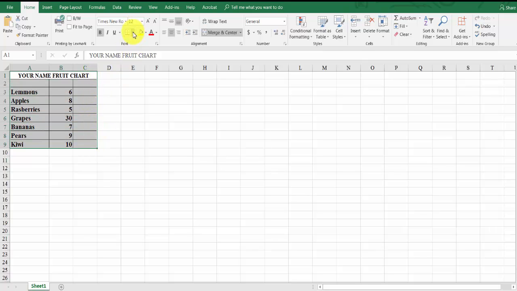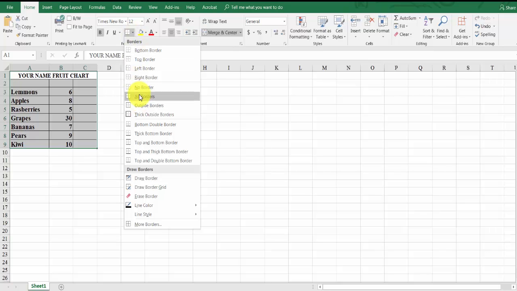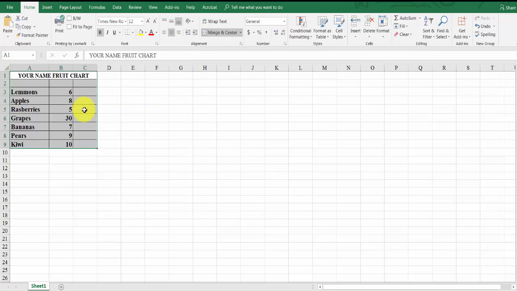Next, if you would, just simply place your cursor here in cell A1, hold down your left button again, highlight, and you'll notice that up here under the tab called Home, click on the little down arrow. And when you do that, you'll notice we have all borders. Simply click on all borders, and then this will provide for you lines to enable you to see better of what is going on. If you would, next, to make sure things are clear and easier for you to read, place your cursor here, highlight again, and again underneath the Home tab, click on Bold and change the font to at least 12 so it's easy to read. Okay?